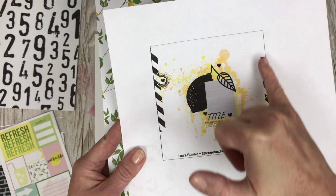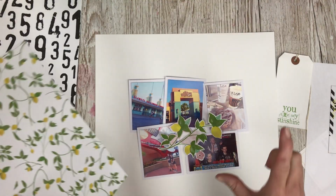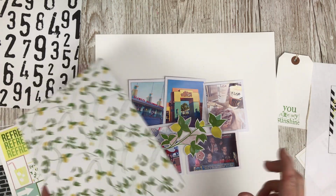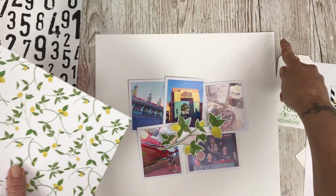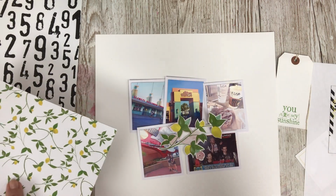Laura has a couple of strips down the side, and I've decided, because I do like a border, I am partial to a border, I'm actually going to trim my papers and create my own border around the outside.